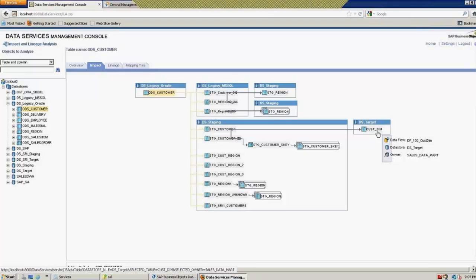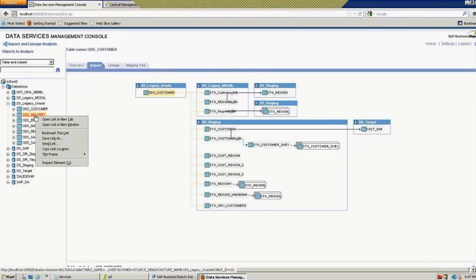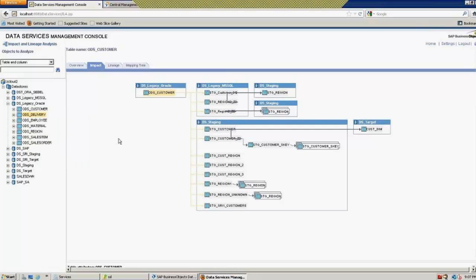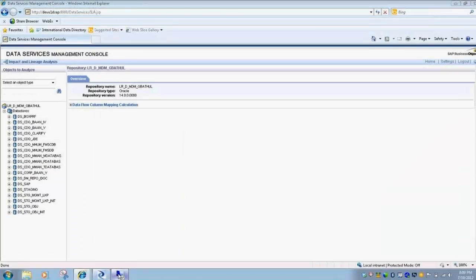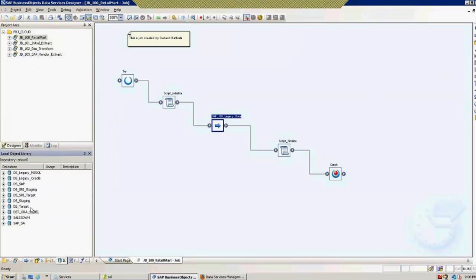Question. Go ahead. Okay, so I think if we right click on the table and see where it is used, we can get the list of objects where it is used, right? So what is special that this particular feature gives us other than that? Wonderful question. Yes. Anudeep is talking about an option in Data Services that we have. I don't know how many of you tried this option.